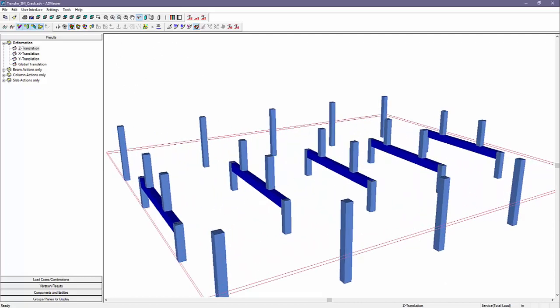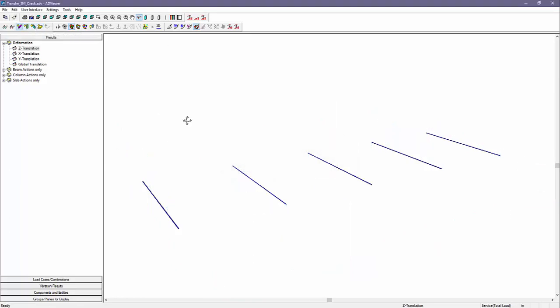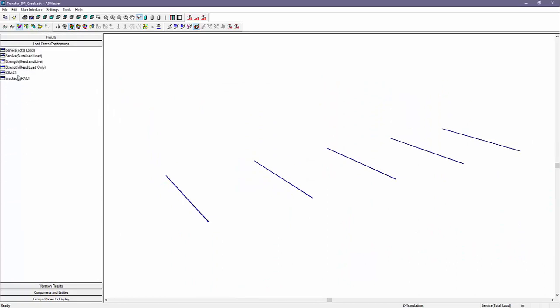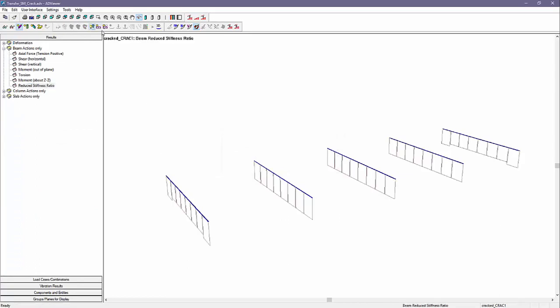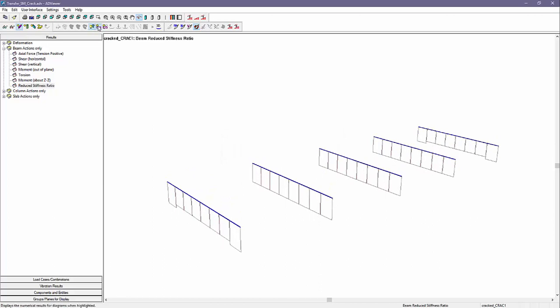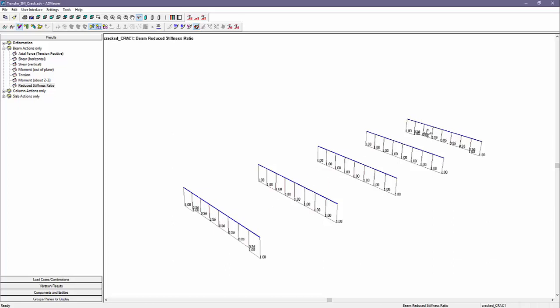So we need a lot of steel to meet that design moment. If we come back and look at the cracked moment of inertia, or the loss of stiffness, which is essentially I effective over I gross, in this case, we'll go back to the cracked deflection combination and reduce stiffness ratio. You can see that these are actually 1. On the outside we have 0.86, and intuitively this doesn't make a lot of sense if we say, well, under these point loads, these beams should be cracking a lot more than when we don't have the point loads, where we were cracking 40, 50, 60%.